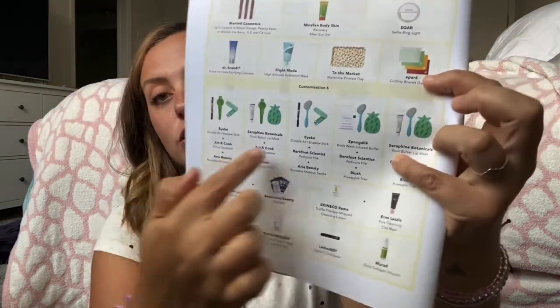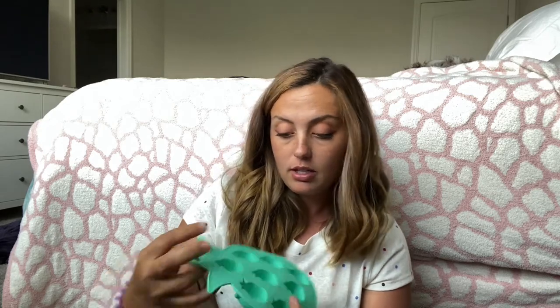Next up, this was part of one of the bundles where they kind of bundled things together and you got to choose which one you wanted. I got the Blush pineapple-shaped ice mold. I don't know if I'll actually make ice in it, but with silicone molds you can also do gummies — like fresh fruit gummies. So that's why I got it, to make the kids little gummies. I've never gotten silicone shaped molds like that before.